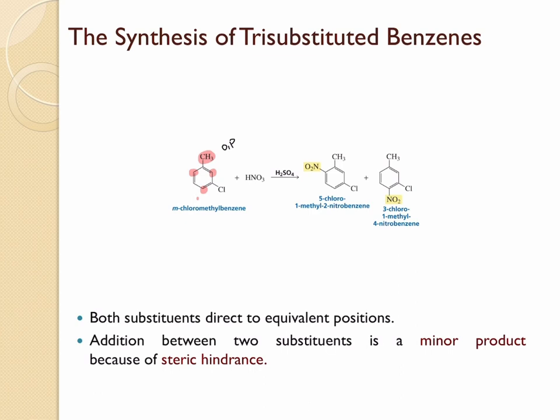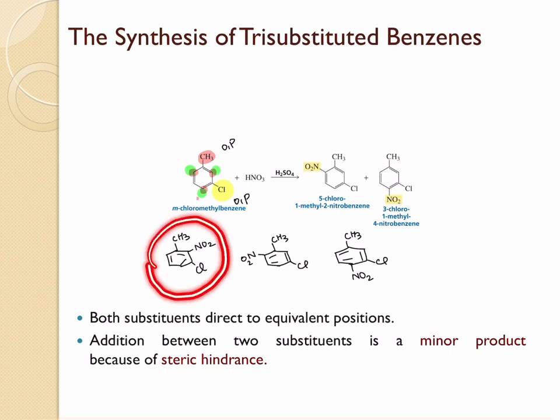The next group is chloro group. So the chloro group is also an ortho and para director. And with respect to the chloro group, here are the ortho positions and this is the para position. Basically, both of these groups right here are directing the incoming electrophile onto the same positions. Now let's write down the three products that we'll be getting. Here are the three products that are obtained, and out of this we can definitely say that this is the product that is formed in low amounts. So this would be the minor product.